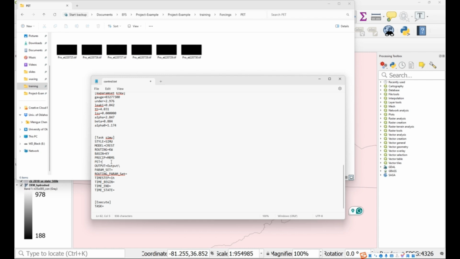The PET data set is PET. And for output, we're going to output to our output folder. For parameter set, we give the name KY CREST. And for routing parameter set, we give the name KY KW.